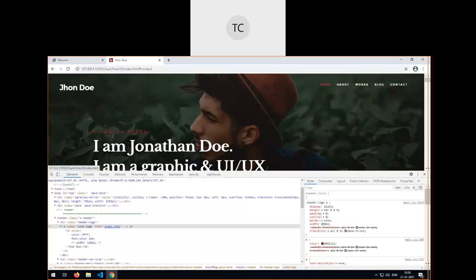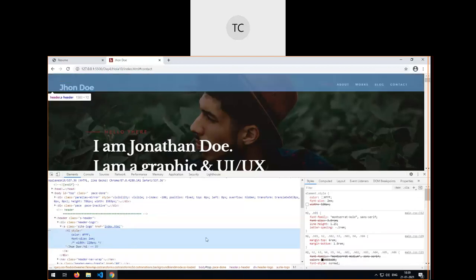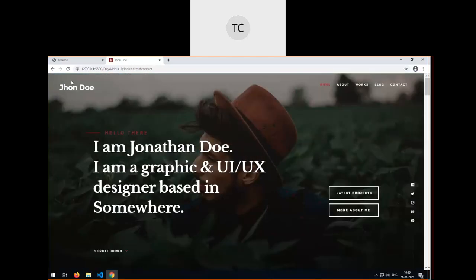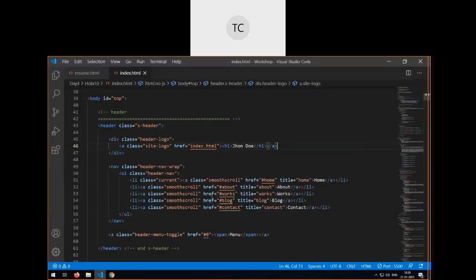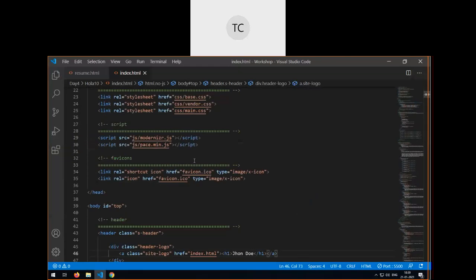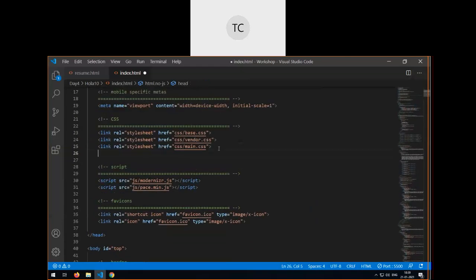So what we need to change is, first of all, this header logo A width somewhat larger, and then inside that H1 we need to change the color and font size. So whatever changes I have made right now are temporary, because when I reload this, everything goes back to the previous state. So let's go and make the permanent change here. It was a CSS change, so we are going to define our own CSS here.